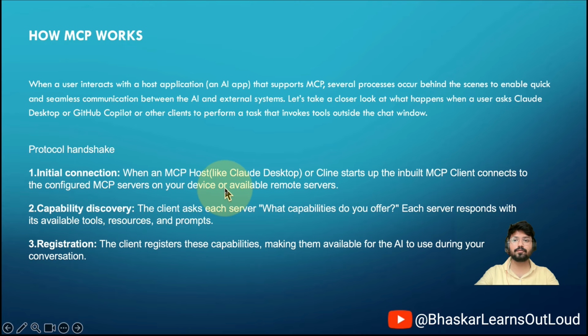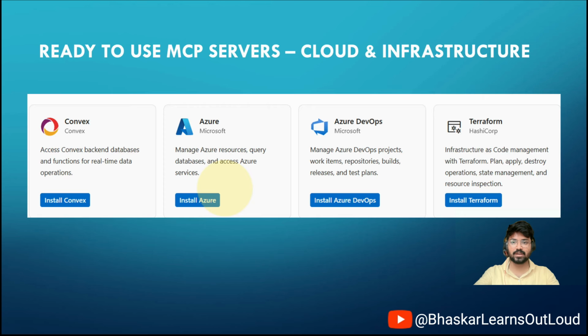Now let's see some of the useful MCP servers available in the market that are ready to use, which we can plug in and start using. First of all, let me talk about some MCP servers in cloud and infrastructure. So Azure and Azure DevOps. I am also using these two servers to do my tasks. And then there is Terraform as well. Then there is Convex for backend databases and functions for real-time data operations. Here you can see with Azure, we can manage Azure resources, query databases, and access Azure services. I usually do this because it saves me a lot of time.